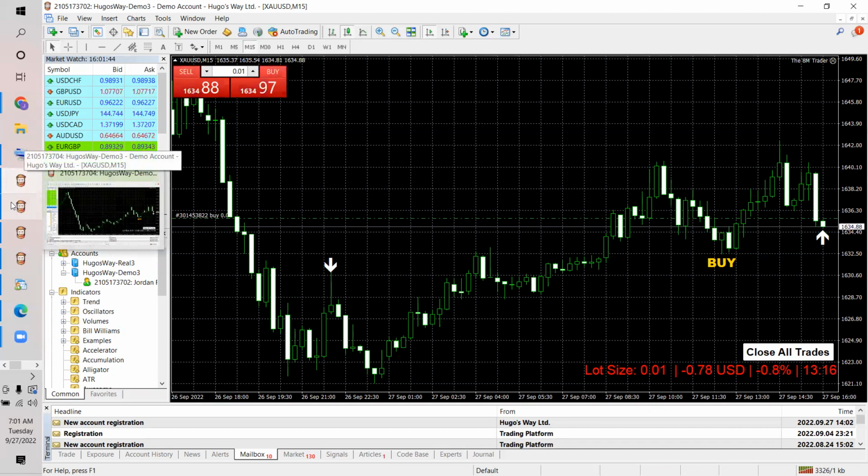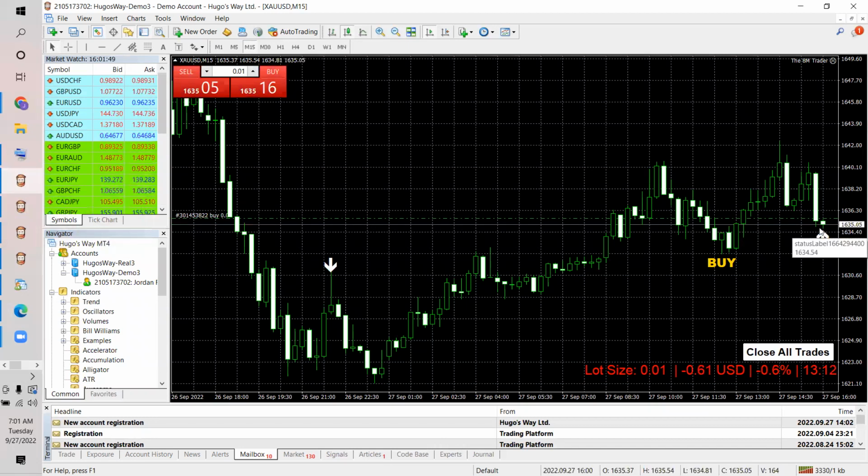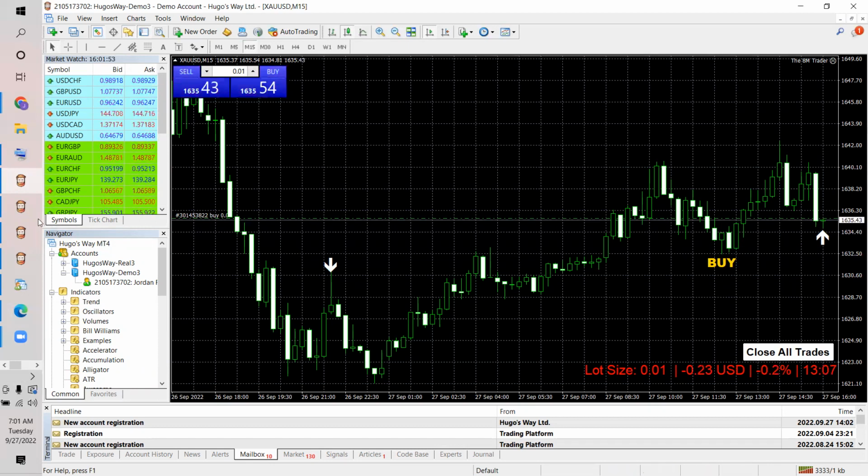All of that, specifically. And by the way, we got the arrow moving on to this next candle right here. So that closes with that arrow. That means we're going in for a second buy.